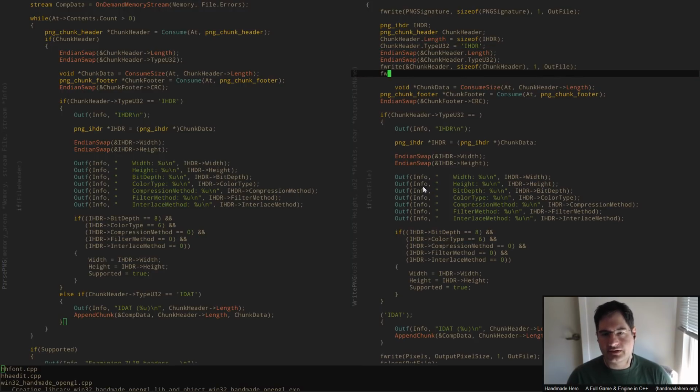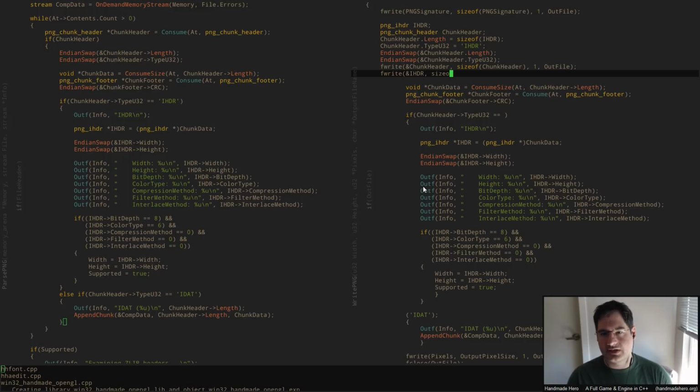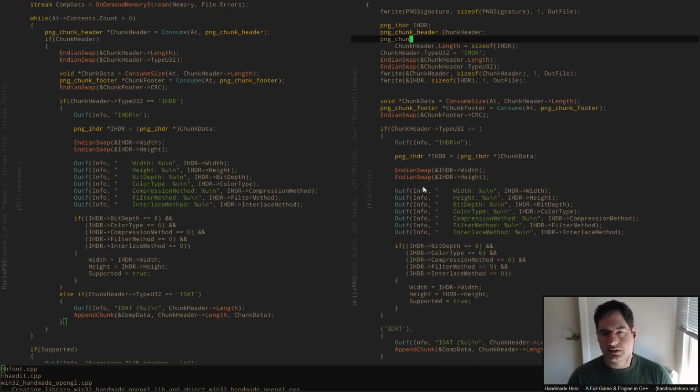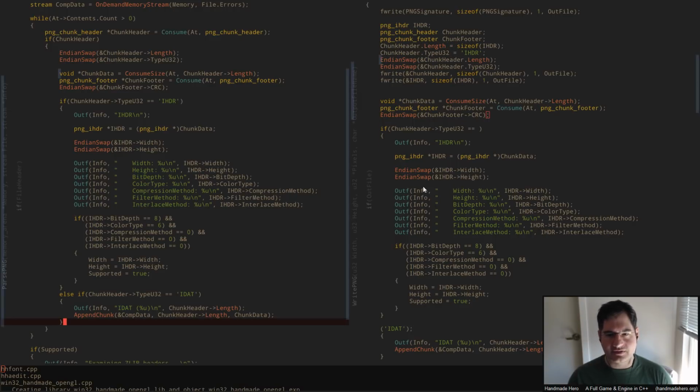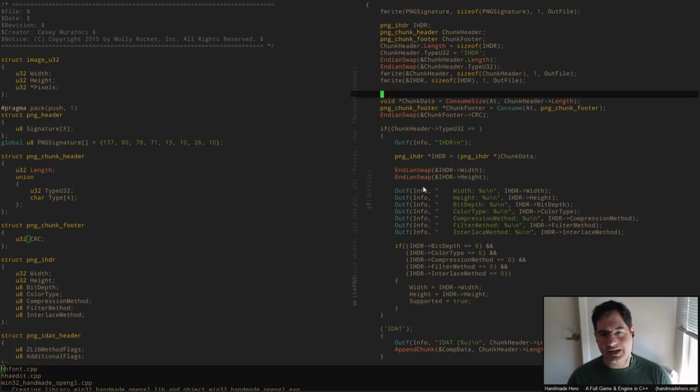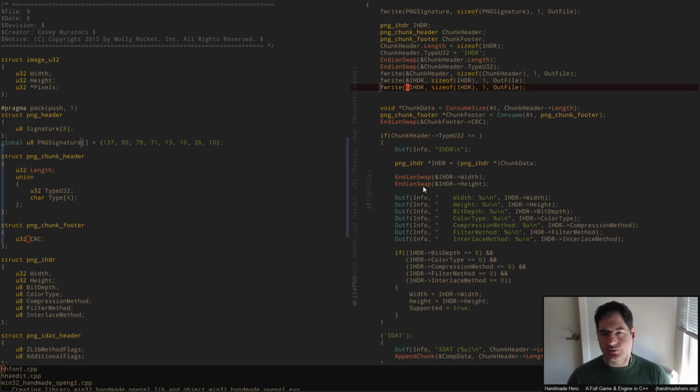And so we're going to fwrite the chunk header, then the IHDR, and then we need the chunk footer. And the chunk footer looks like all it's got. Does it have anything else in it? It doesn't. So basically we need a CRC. We're going to need a thing that does this, that computes the CRC, in order to write that out properly, because we don't have any way to do that right now, but we can. But anyway, then we would write out the chunk footer.